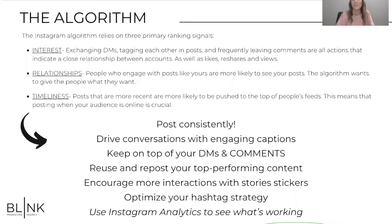If you're going and doing an hour every week to just post 1 or 2 posts, you're missing the boat, because you're going to consistently go back down to the bottom of the algorithm, and the people that you want to attract won't see you because you're not engaging with them. You need to comment on all of your comments. If you go into the hashtags and look up what other people are posting and liking their posts, you're going to come up on other people's posts that are in the search bar as well, in that hashtag search.